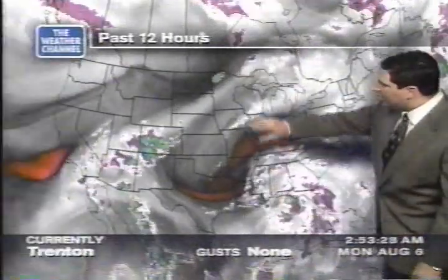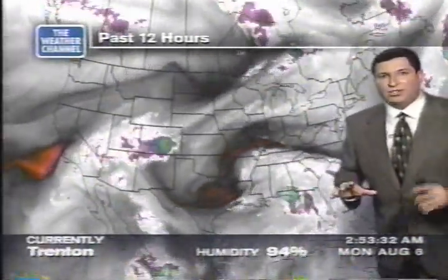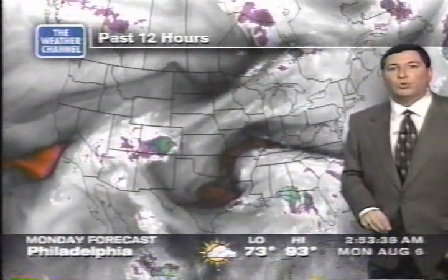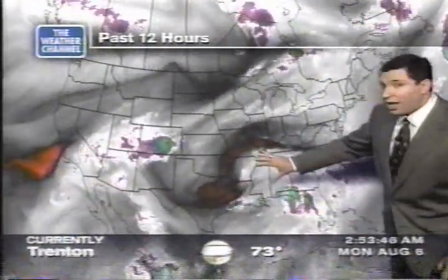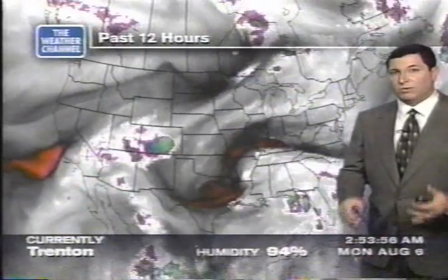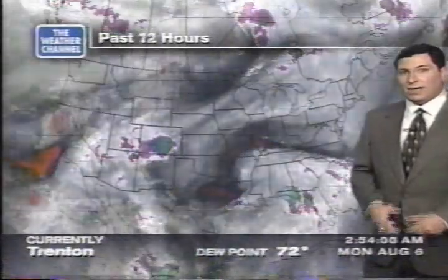Here's why. Looking at the water vapor imagery, which is a good indicator of upper-level wind flow here across the United States, notice this big clockwise motion across the Great Lakes. That's an upper-level ridge that is building here across the Great Lakes and the Ohio River Valley. That is turning the winds at the upper levels of the atmosphere from east to west in the path of what will soon be what's left of Tropical Storm Barry, and we think that's going to draw the system and all the moisture associated with it to the west-northwest, and that could mean some big problems here in the lower Mississippi Valley and perhaps parts of the Tennessee Valley in terms of potential for flooding over the next couple of days. We'll have more on Barry coming up here at the top of the hour.